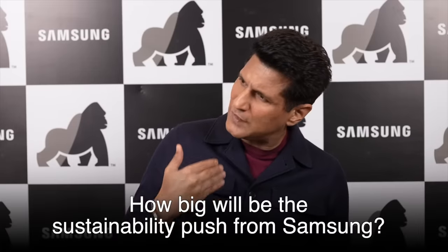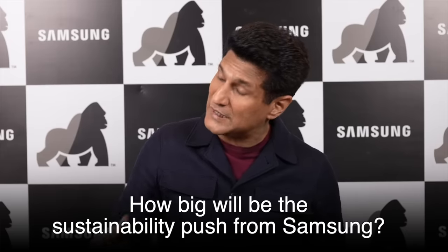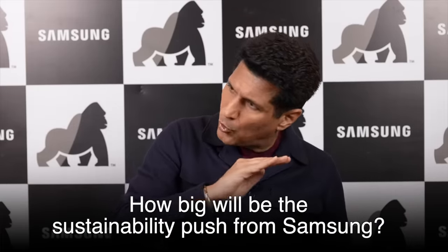A lot of what Samsung is doing now hasn't been seen before — the different pillars being built on. Is this an ongoing path? The focus on sustainability, environment, and bringing greater device protection through Victus 2 and whatever comes next? Consumer experience and adoption is very important. The way we've crafted the S23 — it has an epic camera solving nightography problems, epic performance via a custom chipset built for Galaxy, and epic sustainability built for today and tomorrow. It's a great shining example of how tech should be.